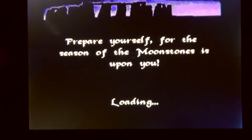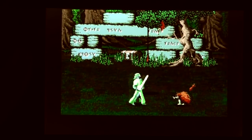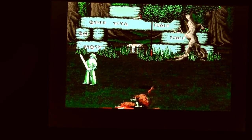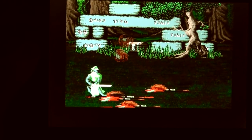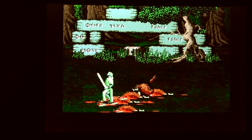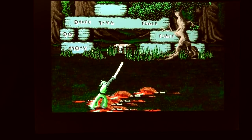Prepare yourself — the season of the Moonstones is upon you. Now we get into slightly more complicated territory with the Commodore Amiga. This particular game, Moonstone, being one of my absolute favourites. It's a goddamn weird game that's never really had a format copied by anything else directly. You basically fight a lot of very strange creatures, which are all out to kill you in extremely brutal and bloody fashion. Amiga emulation appears to work pretty much perfectly from what I can tell. Even got AGA games up and running. It is, however, a massive ball ache to get anything running on it, as Amiga emulation does tend to be. There's lots of BIOSes and fiddling. But once you get it up there and your disc images in the right drives — hooray!